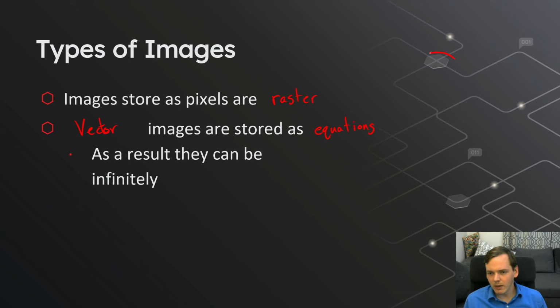So for example, if you wanted to have a circle, a raster image would involve laying a grid over this and assigning pixel values. But if you remember from a math class, or if you haven't learned it yet, you can also describe a circle using an equation: x squared plus y squared equals r squared. And so what you can basically do is say you have a circle, then in the middle of the circle you want to draw a line through it, and then you want to have two smaller circles here. And you can imagine creating an image from this.